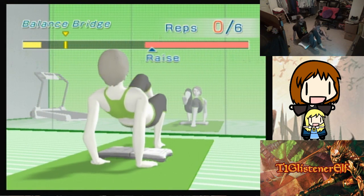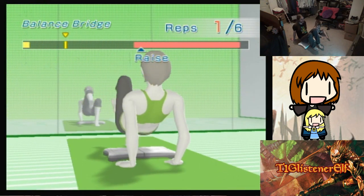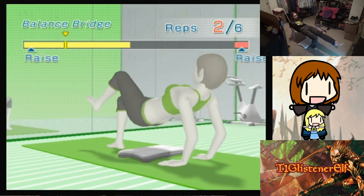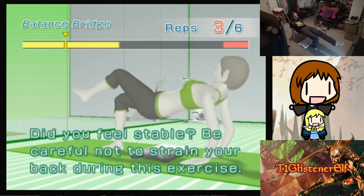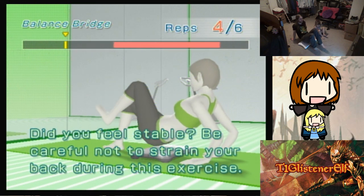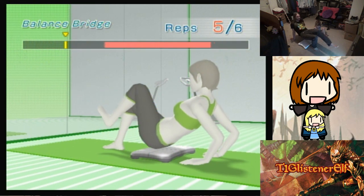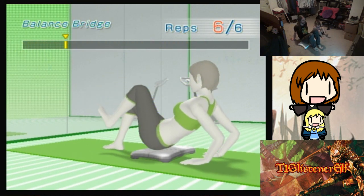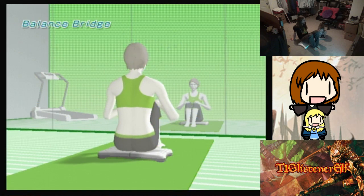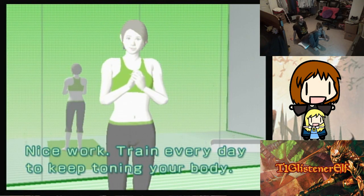This is fine. Down. We will need to get all down. Lift. Down. Did you feel stable? Be careful not to strain your back during this exercise. That's it. Nice work. Train every day to keep toning your body.